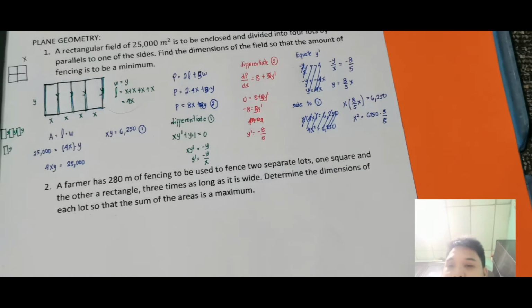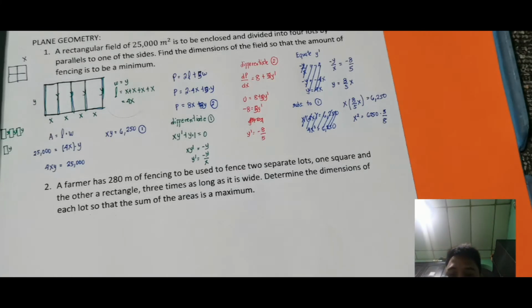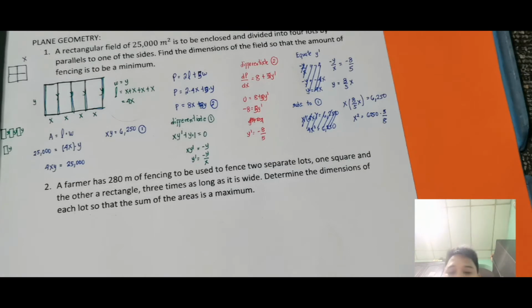Okay, and that is 6,250. So ulit ko, that is 6,250 divided by 8 then times 5. Okay, that is 15,000 or same, tama. So 15,000, so 3,000 something. So tas i-square root pa natin. Okay, then square root. So ulitin ko is square root. So nalito-lito kasi ako, sorry. 6,250 times 5. Okay, divided by 8.